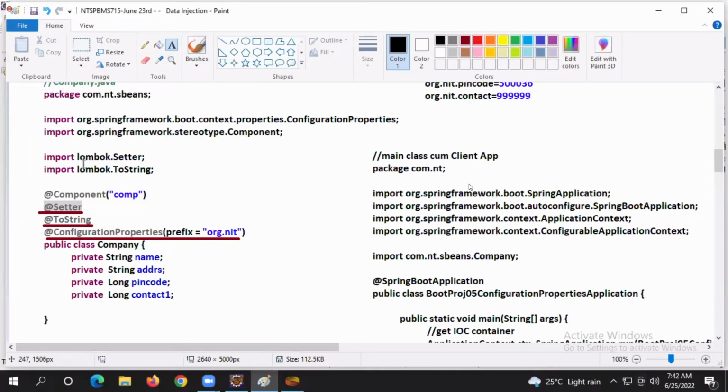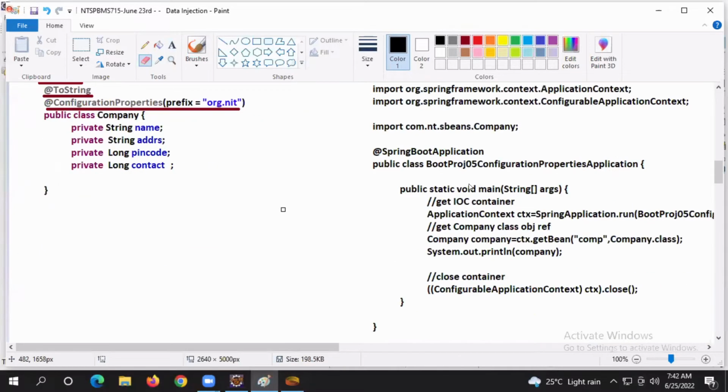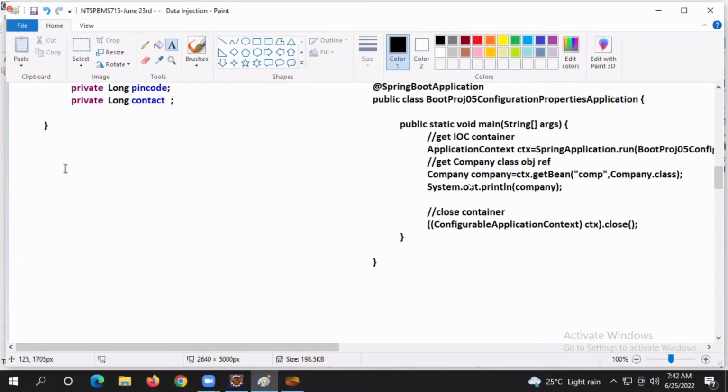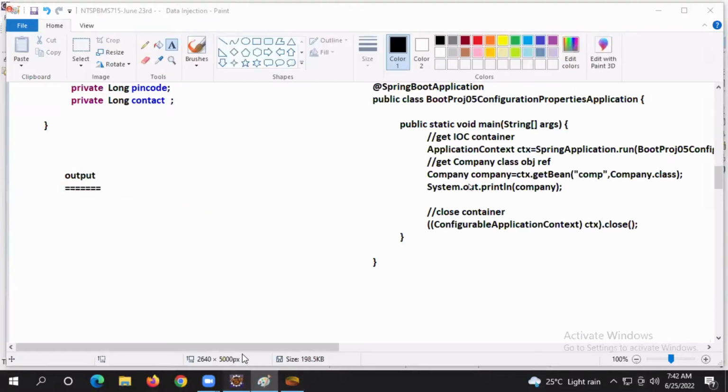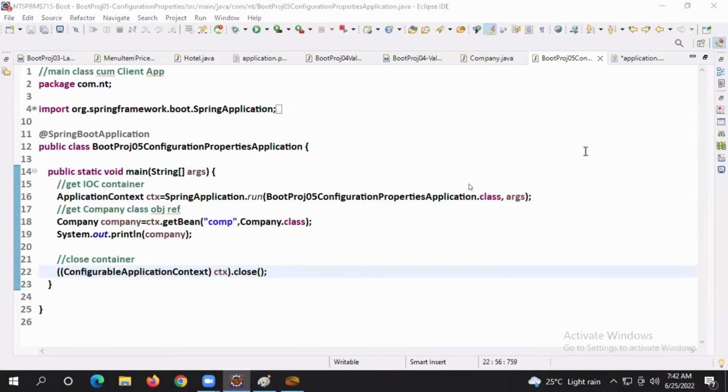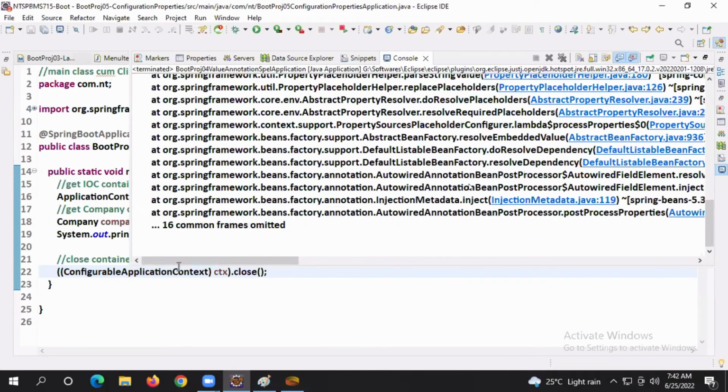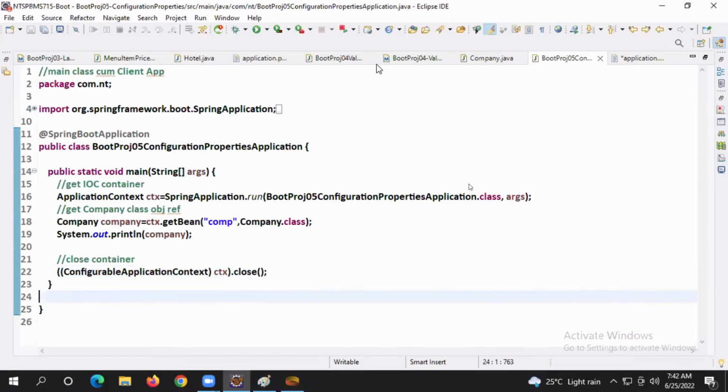Okay, I'll change this contact to... Yes, boss. I think I can give output also, guys. What is the output we got? Here is the output. Oh, earlier exception is there. Fine.